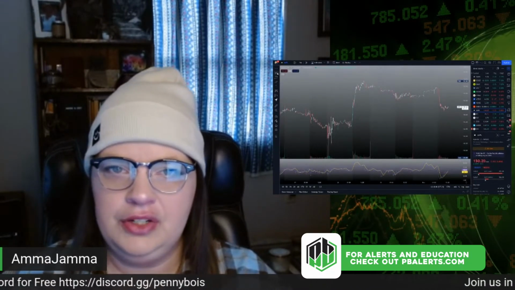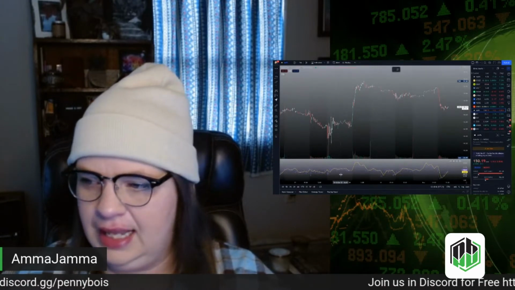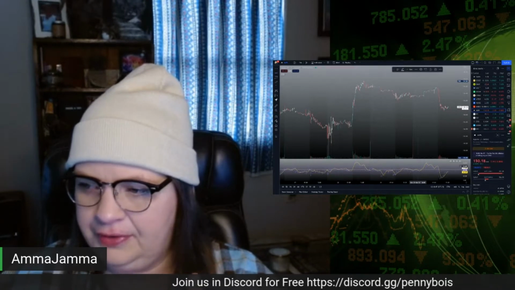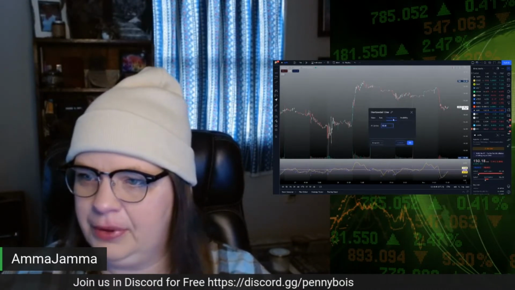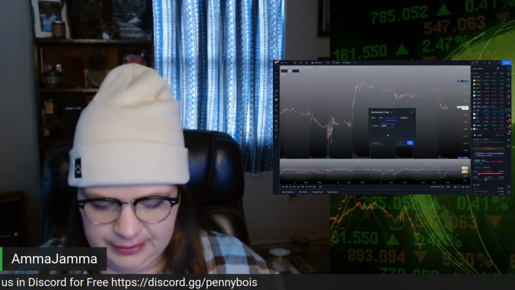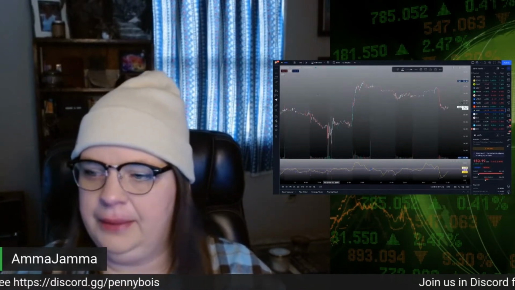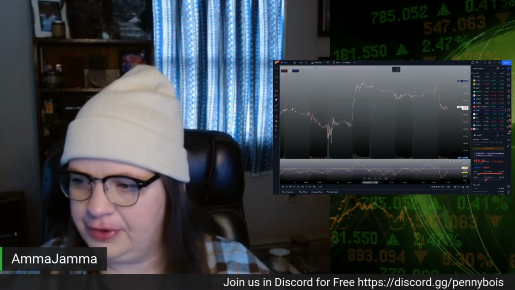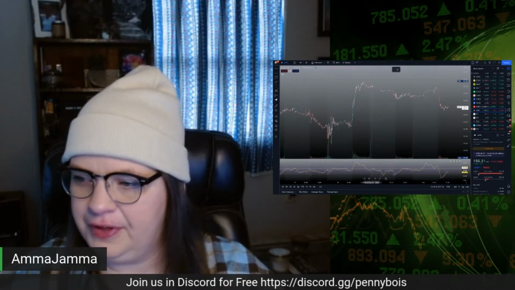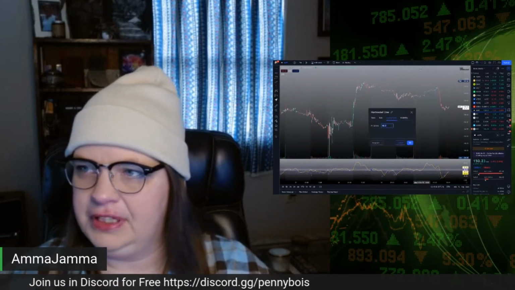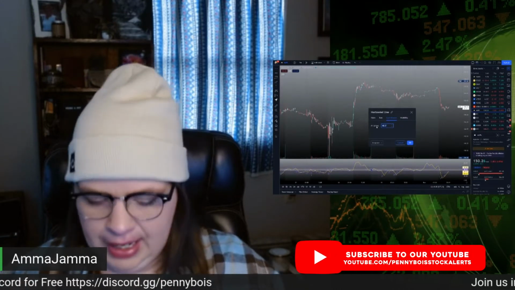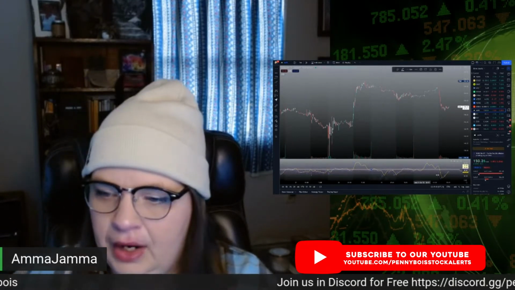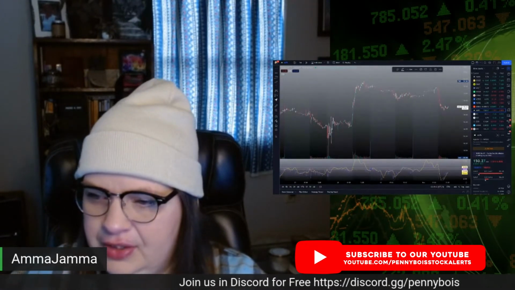So what we are going to do is take our horizontal line and pop it not at the 50, but at the 55. Instead of trying to get it perfect, we're going to put it at the 55. There we go. Just so you can see why I prefer the 55 over the 50, let's pop a line on the 50 as well, and we'll compare why we use the 55 and not the 50. All right, so we have our 50 and our 55 here, as you can see.